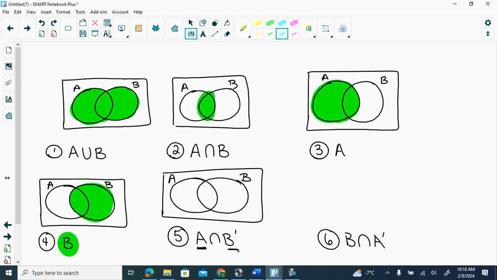If I want the people that are in A and not B, at the very maximum, I'm going to shade all of A because it needs to be in both things, right? So if I want the people who are in A but not in B, that's why I get the crescent moon. Remember when we have this A but not the other thing? I get the crescent moon because I need the people who are in A but not in B, which is the crescent moon. These are the people who are in A but they're not in B.